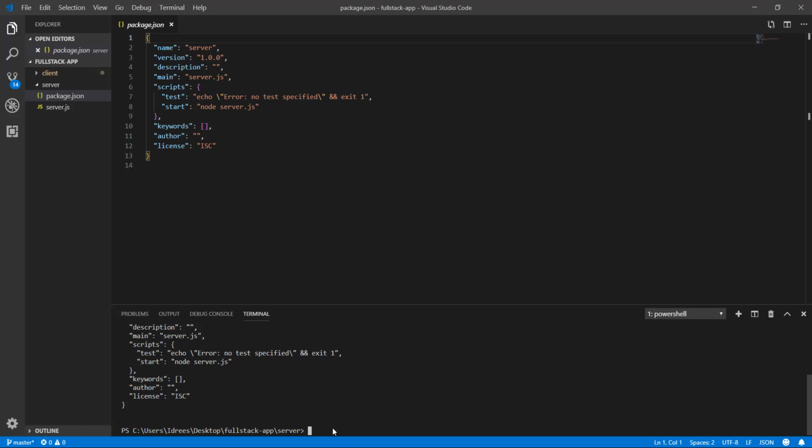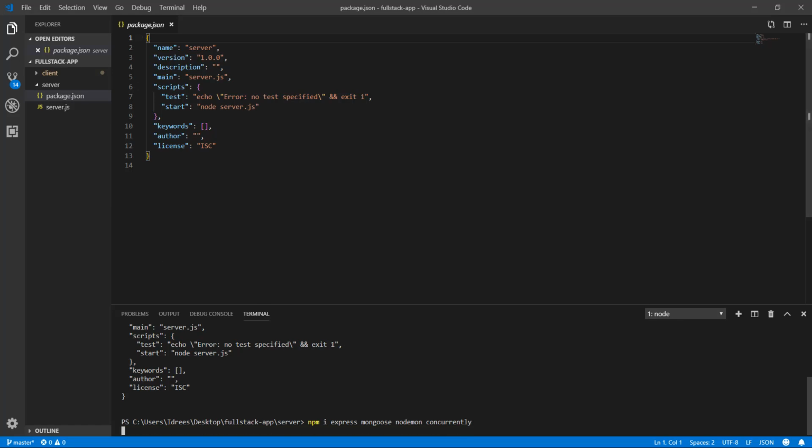Next we're going to do npm install, because we're going to use express, so I'll install express, mongoose, and nodemon and concurrently. We're going to install those dependencies.